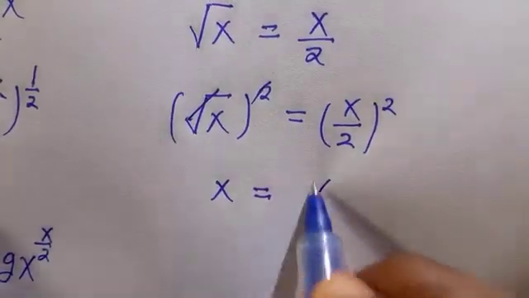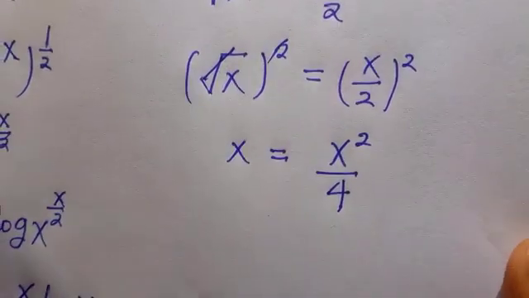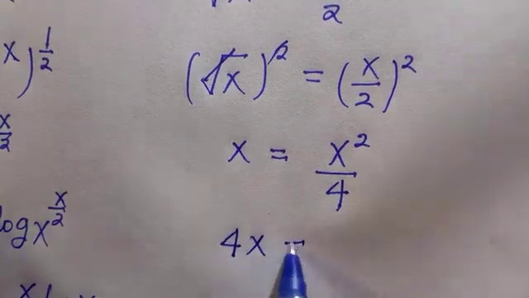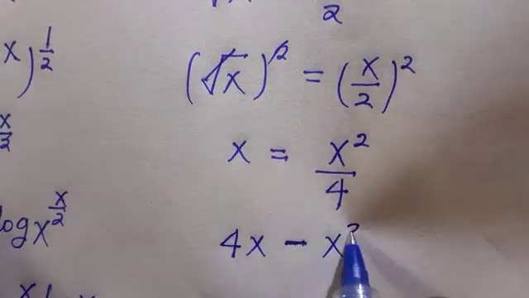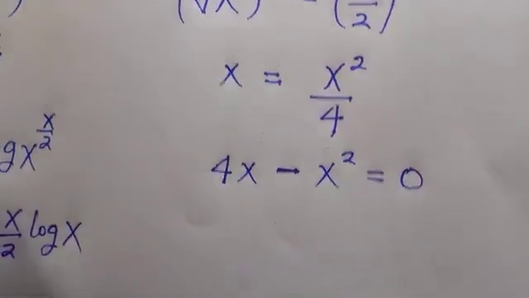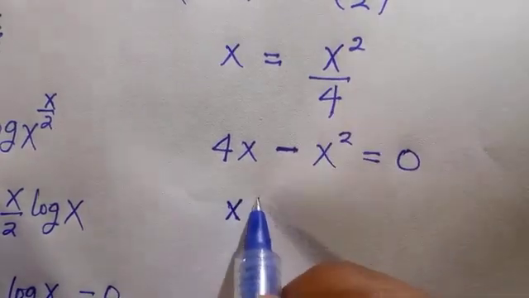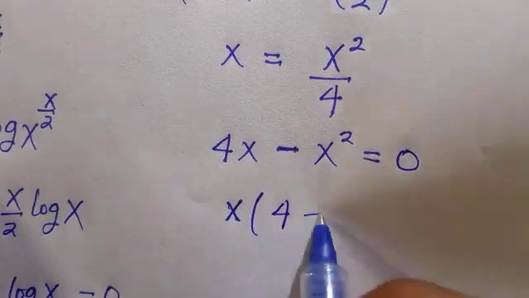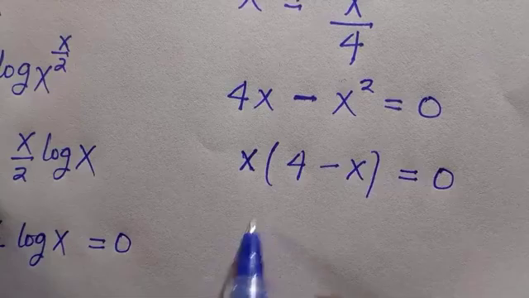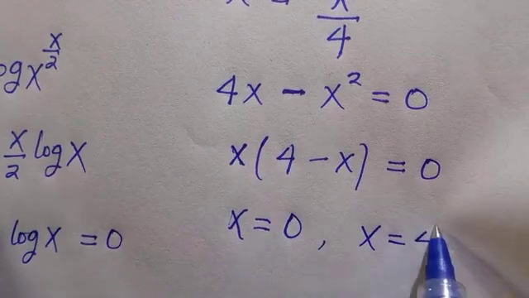x squared over 4. Cross multiply, we have 4x equals x squared, or we can say 4x minus x squared equals 0. Then we can factor out x. Doing that, we have x times 4 minus x equals 0, which shows that x equals 0 or x equals 4.